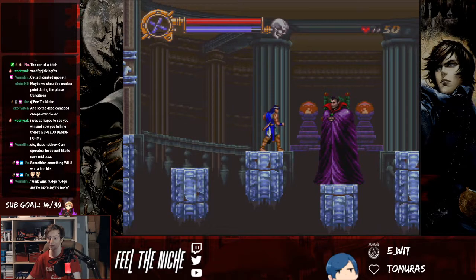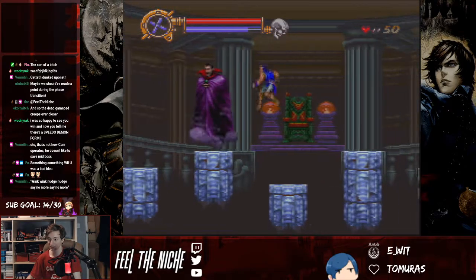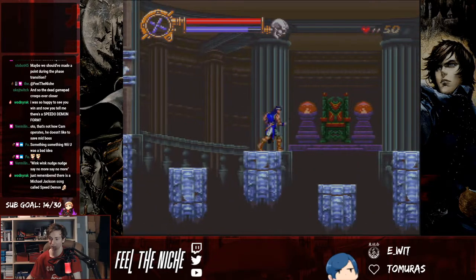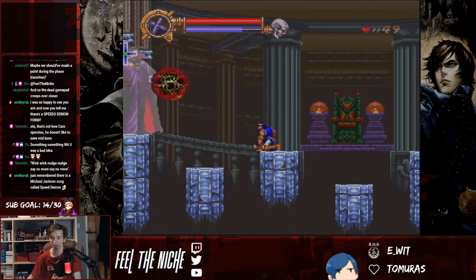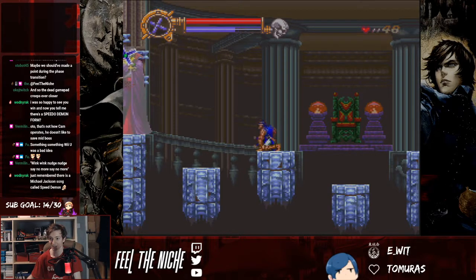Something Wii U was a bad idea. Honestly, the only other official way to get this game is to emulate it. I mean, to get a cartridge, because this game wasn't re-released on anything. Actually, no, that's a lie. You can actually get it on 3DS. I forgot about that. This is actually good RNG.